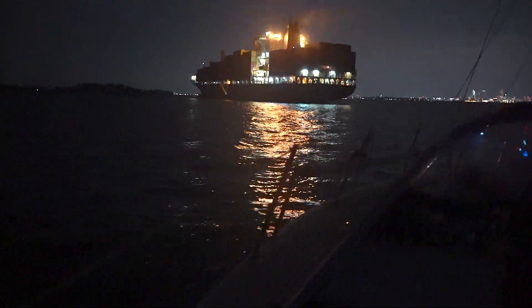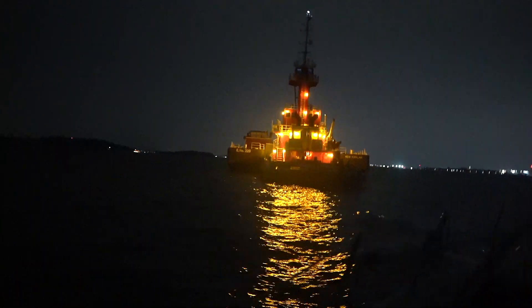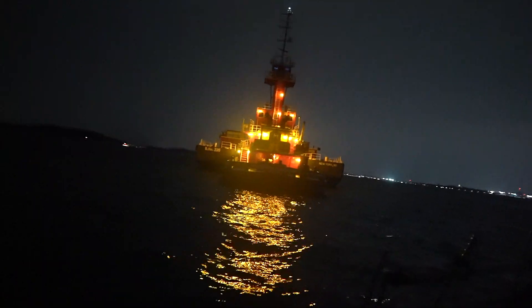We can tell it's at anchor because no red or green bow light is visible, and harder to discern amongst all the other lights, but there's no white stern light as well. As we get closer it becomes a little more obvious. Passing stern with our friend Mr. Tug, keeping way the hell out of his way.